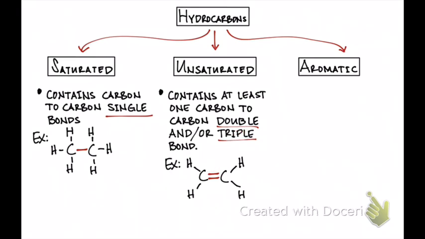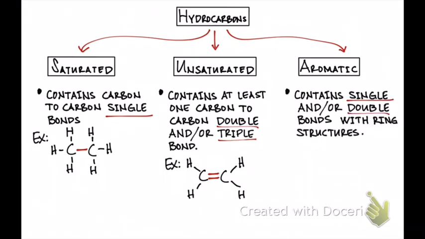So one line is equivalent to a single bond, and a single bond contains one pair of electrons. A double bond is represented by two lines, which equates to two pairs of electrons, and a triple bond contains three pairs of electrons, again being shared by the two atoms.